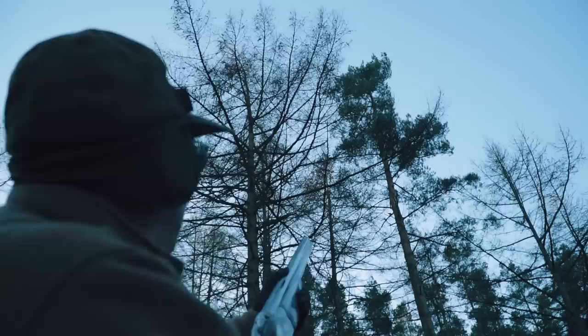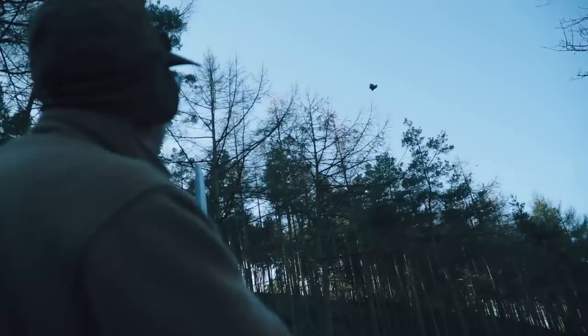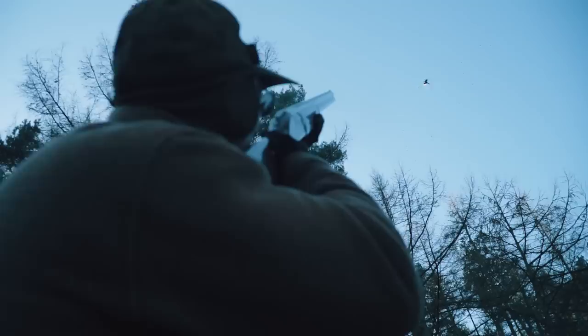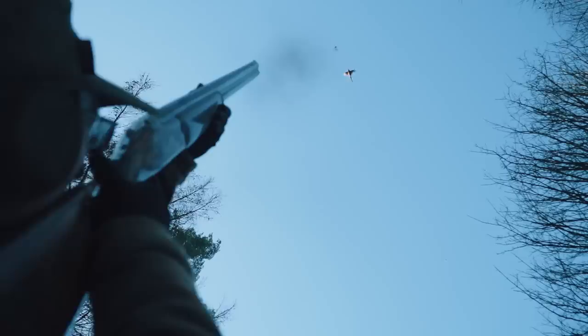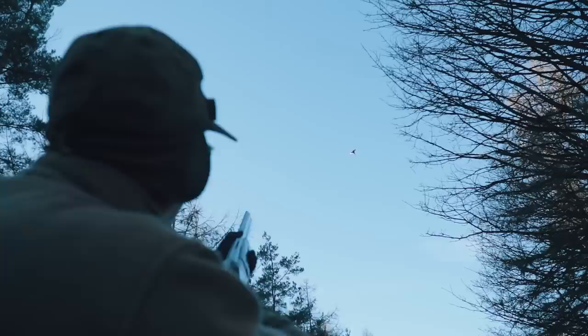It's small gap shooting here on birds about 40 to 45 yards - very good sporting birds and nearly everyone with their wings set. These are the ones that look like they need no lead at all, but you actually require double what you'd think. After the first pheasant that came straight across, I got two coming straight down the line - all shot at and missed already by three other good guns. I missed one with the first barrel, behind, about 35 to 40 yards up. Then I give the correct lead which is about six foot - twice more than I thought it wanted. Very deceiving - everything looking like they didn't need any lead at all. But these are the ones that catch people out.